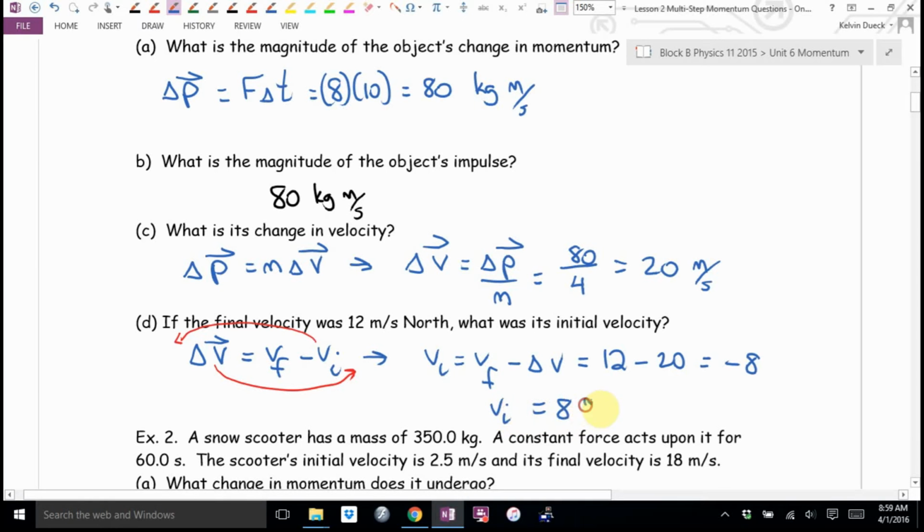VI was 8 meters per second south. And if you can, Cam, just kind of see that as your answer, you do not have to walk through all this. But in our notes, Derek, I walked through this. So if it's yuckier numbers or you can't see it, you know what? We can still use our standard tricks of the trade.